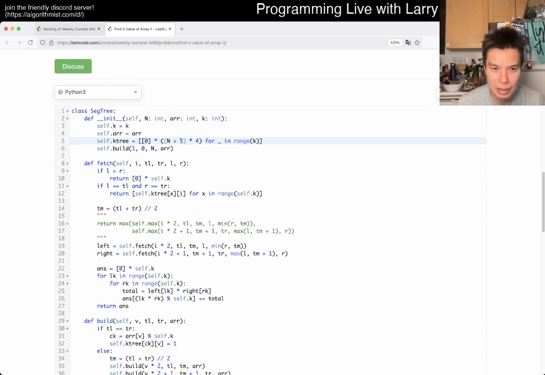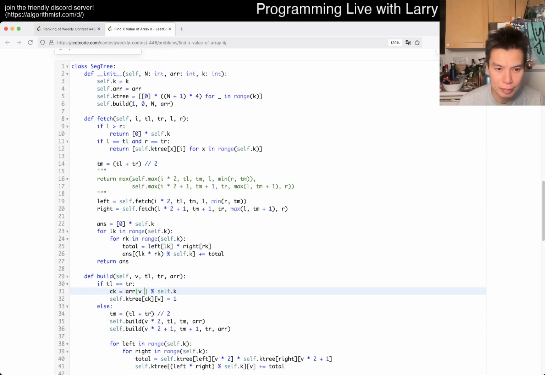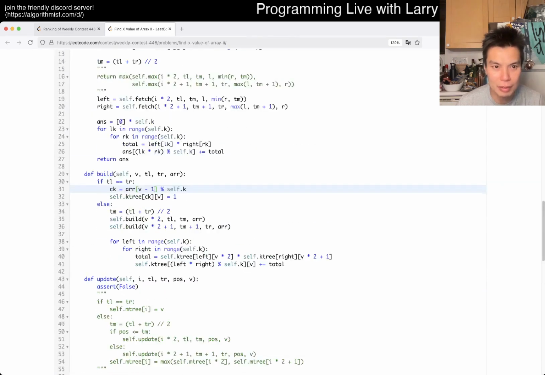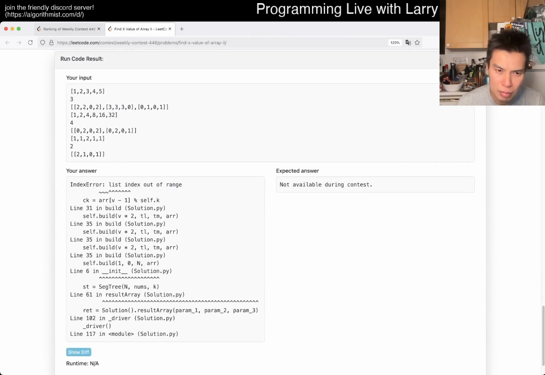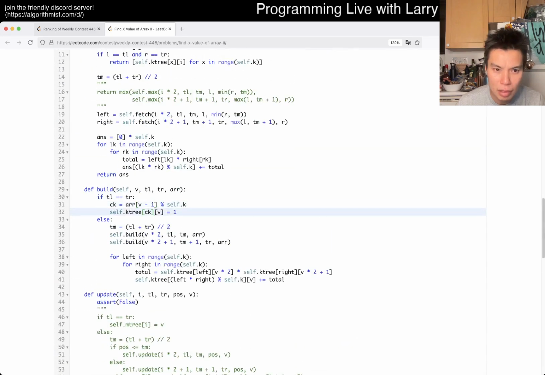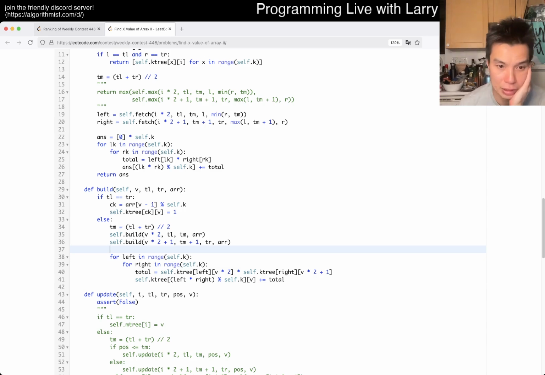Oh, because V is one indexed. I think that's why. Yeah, it's a little bit awkward actually, but we don't use array again, do I? We use array again in update, just not yet. Oh, V is the node. It's not the node that is in the array element. How do I do this again? This is times 2. Man, I don't remember how the build works precisely anymore with the indexes. That's unfortunate, actually. This is not quite right. They're correct in saying that this is not right.